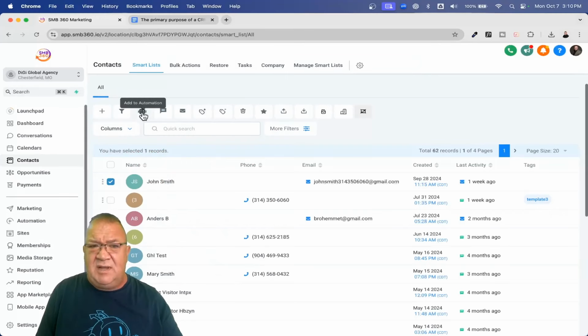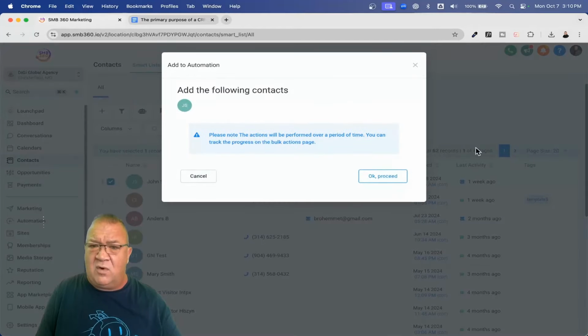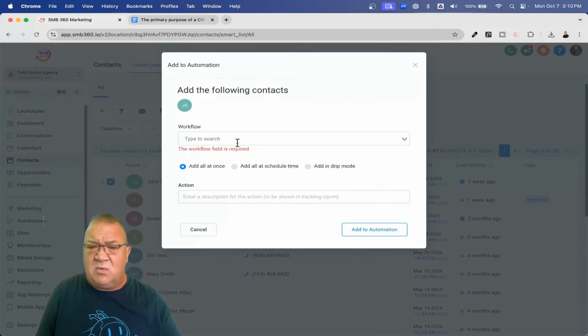If you wanted to, you can click on this little thing and add them to any kind of workflow. Now here, adding them to a workflow, I don't have any that's active in here. You only see these active workflows, but if it's a nurture campaign or an automation, something that I want to have automatically done for this particular contact, I can just select it and click add all at once. Or if you're doing a lot of them, meaning if you're doing an email campaign and you're going to be emailing out hundreds of people, I would definitely recommend using this in an add drip mode campaign. So that right there is going to be a benefit.